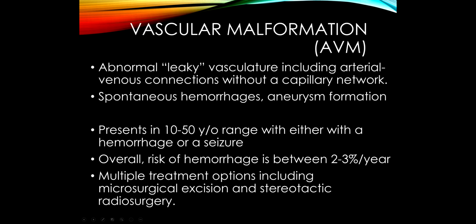These tend to occur in younger individuals, and the presentation is usually one of two things. They either present with a hemorrhage, which is catastrophic, so they come in with a new bleed, or the mass effect of the AVM can trigger a seizure, and that can be the presenting symptom. Patients with arteriovenous malformation have a risk of bleeding of about 2 to 3% every year. Treatment is really complex, and there are a number of things neurosurgeons can do. We can try to embolize these.